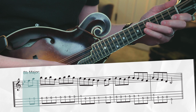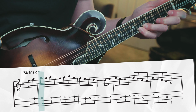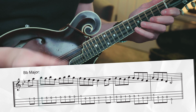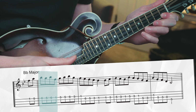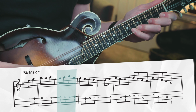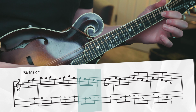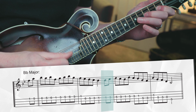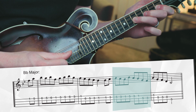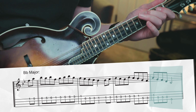Starting off on the 1st fret of your E string, hopping up to the 5th fret on your ring finger, and there's that dreaded pinky at the beginning. So now we have to do that neighbor tone motion on the pinky and the ring finger. Down to the 1st fret, walking back up to the 6th. Walking down the scale to your B flat here on the 1st fret. Then we've got that twisty fiddle tune ending. All right, you got this. Try this together with me.